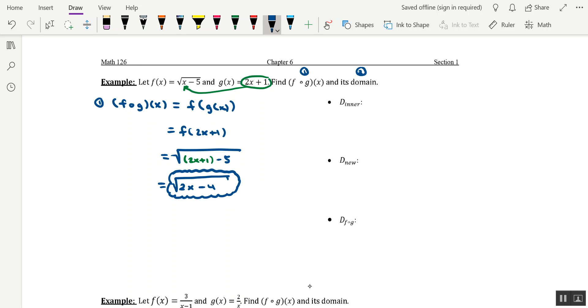So let's move on to finding the domain of the composition function. What do we mean by d inner in this bullet point? Well, what we mean by that is the domain of the function that was plugged in. And looking at our work here, the function that was plugged in was 2x plus 1. Now the domain for 2x plus 1, since it doesn't involve division by 0 or any square roots, the domain would be all real numbers. So I would shade the entire number line here. That would be the domain of the inner function.